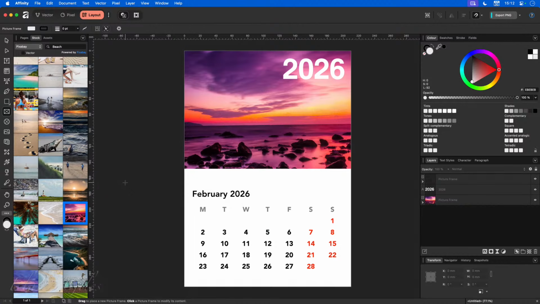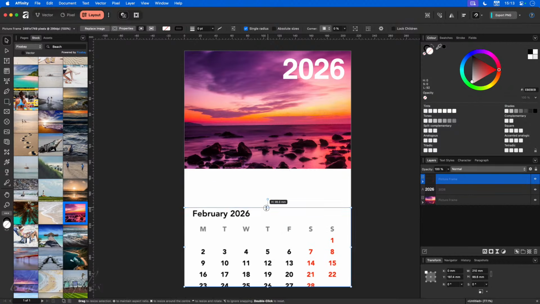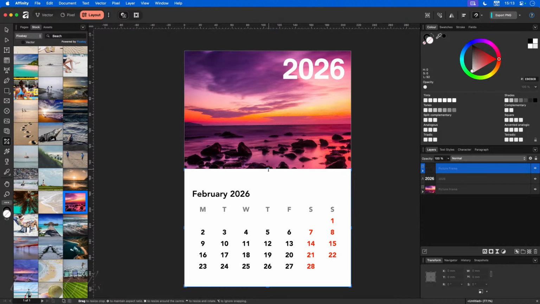Now, actually, this doesn't match the original that I showed you, but you probably looking at it wouldn't know what the difference was. Let me tell you. Right, it doesn't really need to say 2026 because we've got 2026 at the top, but this is an image. So I can't say insert half the image and don't insert the other half. But what I can do in here is change this. I can start editing this in ways. So for instance here, I can take this down, I can change it, see what's happening? It's all moving. So what I might want to do in here is crop this with a vector crop.